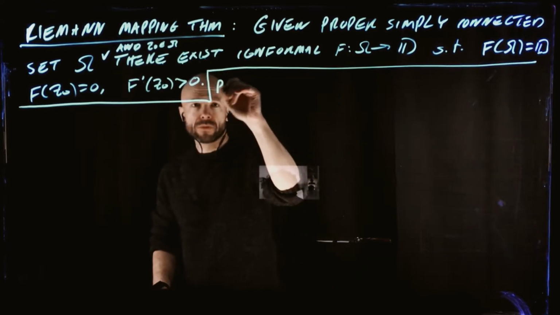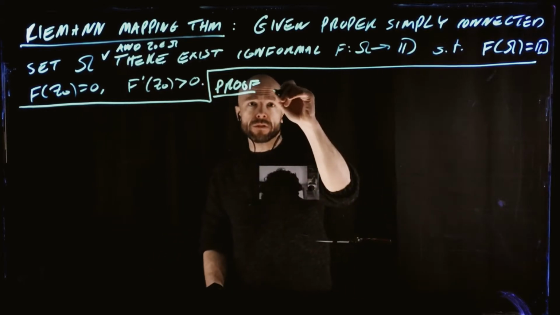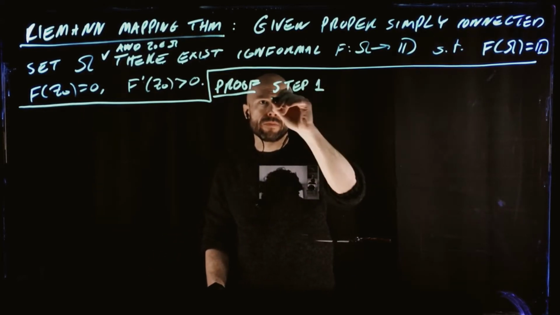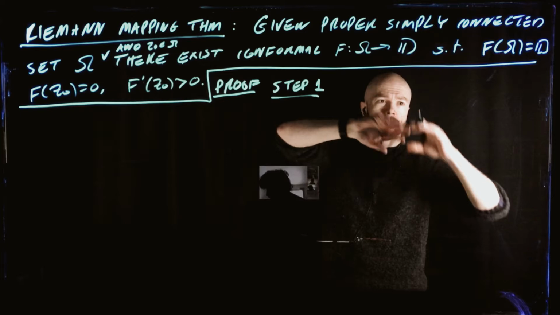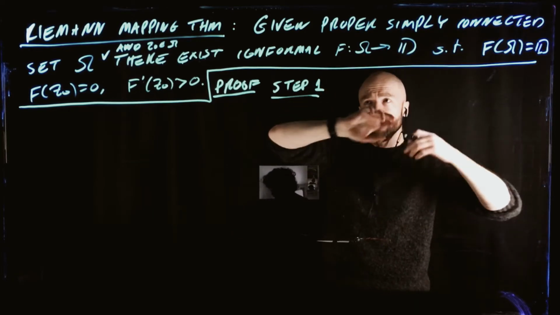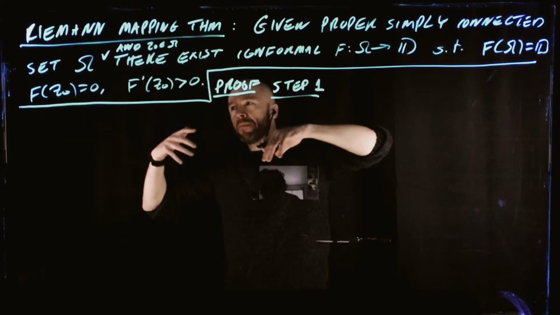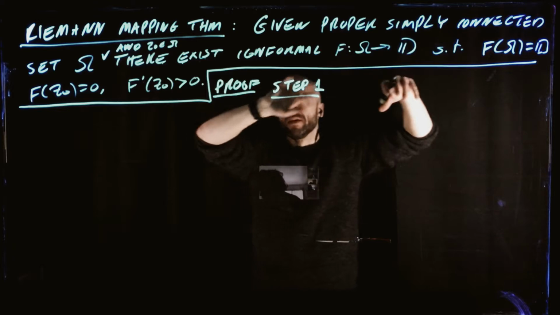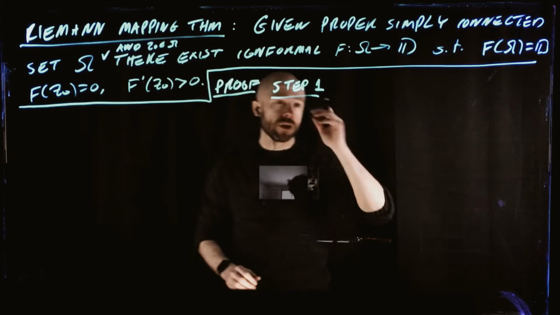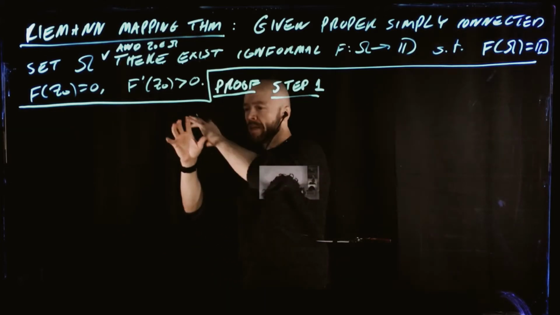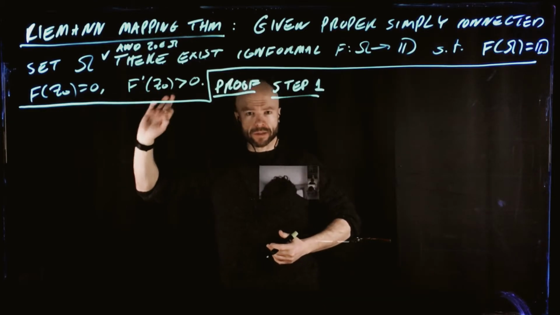So, step one was to do a reduction. We're going to reduce this problem down to having omega being a subset of the unit ball which contains 0, and we're going to have a map that maps omega into the subset of the unit ball. It'll be a conformal map which sends z0 to 0. So in other words, we can reduce everything down to something that's already inside the unit ball, and the role of this z0 will be replaced by 0 itself.